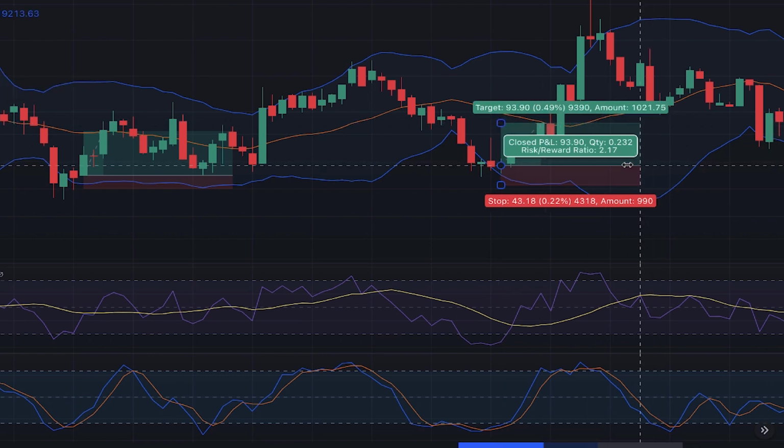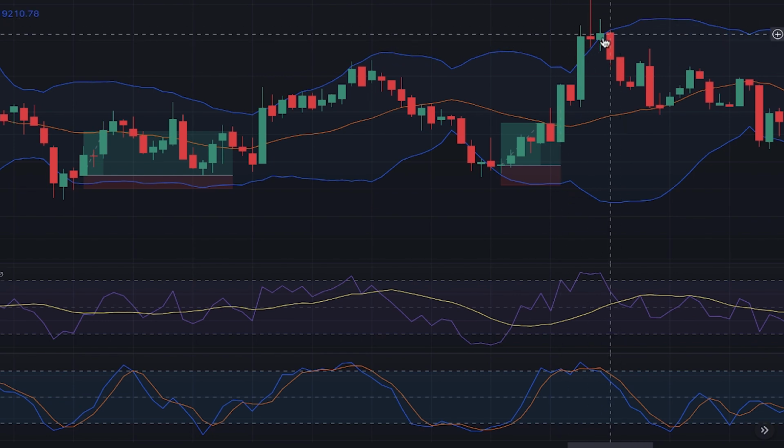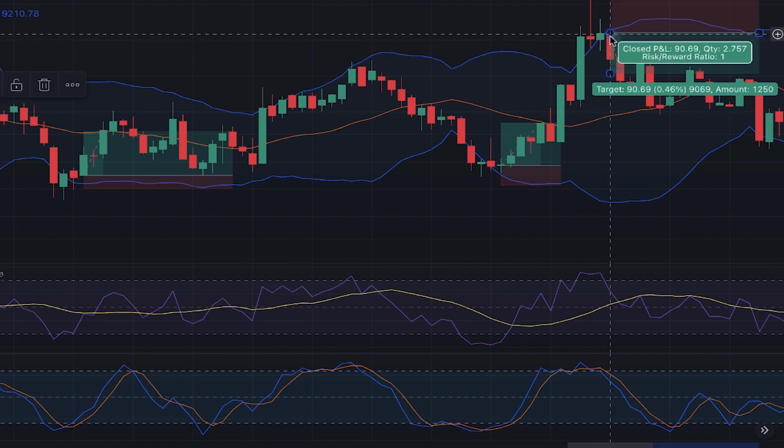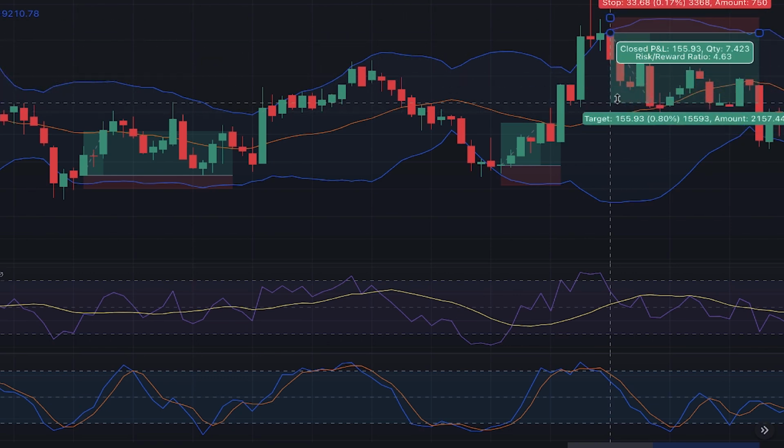Moving forward on the chart, here we got an opportunity for opening a short position. As you can see, the candle closed above the upper band of the Bollinger Bands. At the same time, the RSI is above 70 and the stochastic is also above 80. Shortly after, at this point, the K% line successfully crosses below the D% line, so we can open a short position here as the new candle opens. The stop loss for this trade is placed above the upper band of the Bollinger Bands, and the profit target is similarly at the middle band.